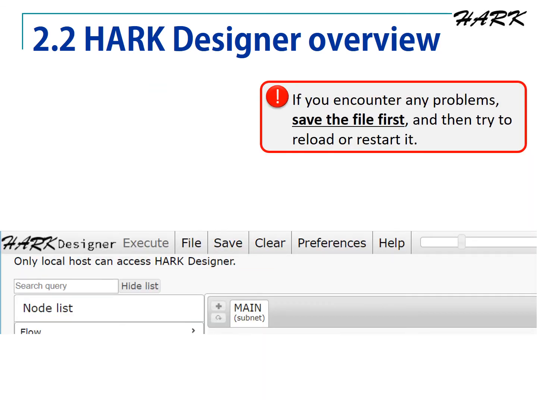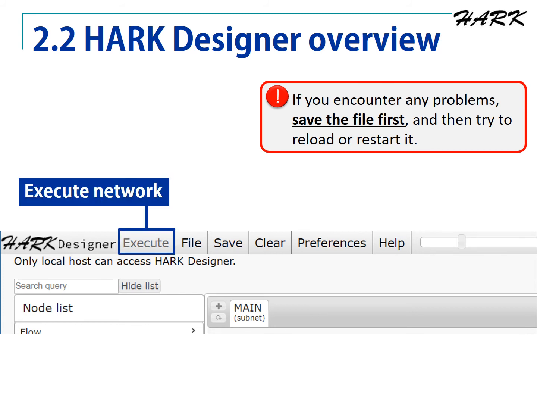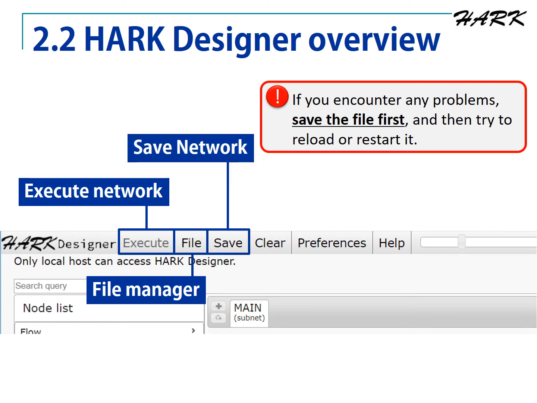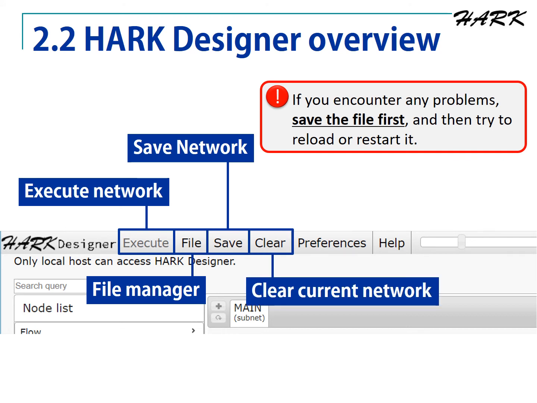On the upper side of the designer, you will see 6 buttons. From the left, the Execute button will execute your network. The File button will open the File Manager. Through this File Manager, you can upload HARC networks, transfer functions, and audio files to the designer. The Save button saves your network, and the Clear button will clear your canvas.